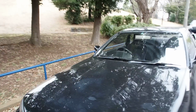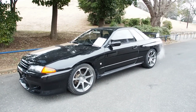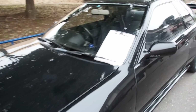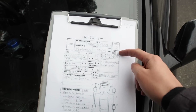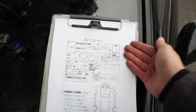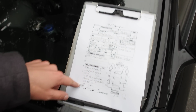When you're looking at this car, keep in mind that this was probably the bottom 15% of what these usually sell for. That will give you a good idea about how lucky we got with this one. So let's go over the auction sheet. It's a 1992 Skyline GTR. This is an R grade because it's been in an accident. R grade does not mean salvage title. If you want more information on that, send us an email. But R grade can be a very small accident or a large accident. The details are in this section here.